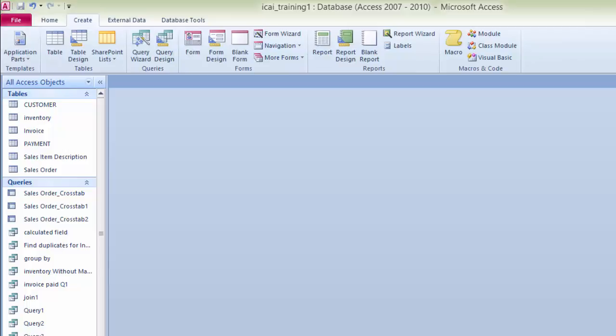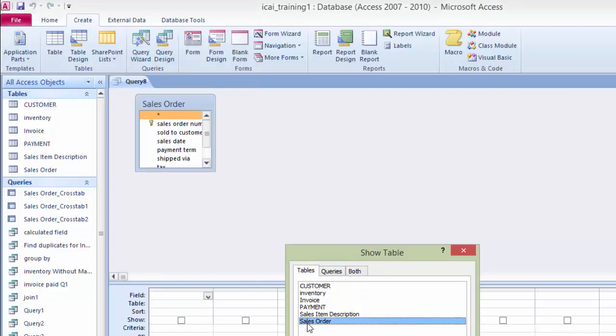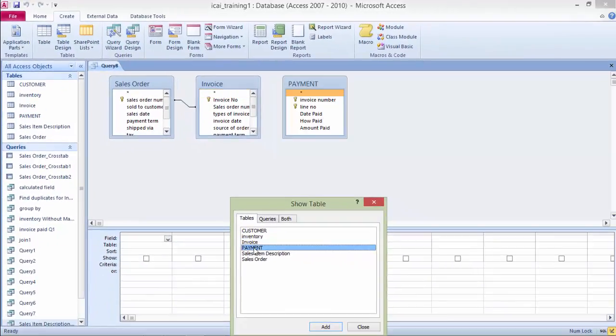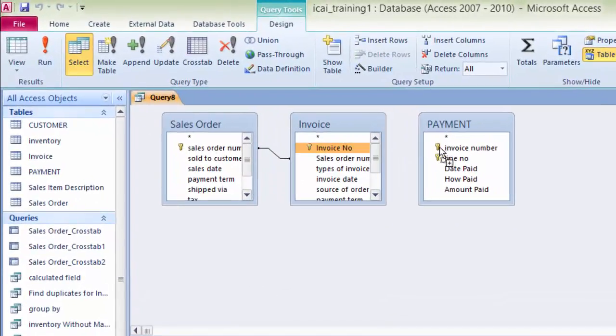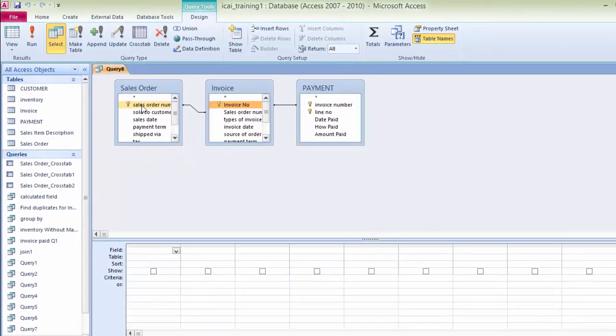Steps to create the second query. Come to the Create tab, click on the Query Design button, then select the tables: sales order, invoice, and third is the payment. Close. Create a relationship between invoice number and invoice number. From the sales order table, select the fields sales order number, sold to customer, sales date.